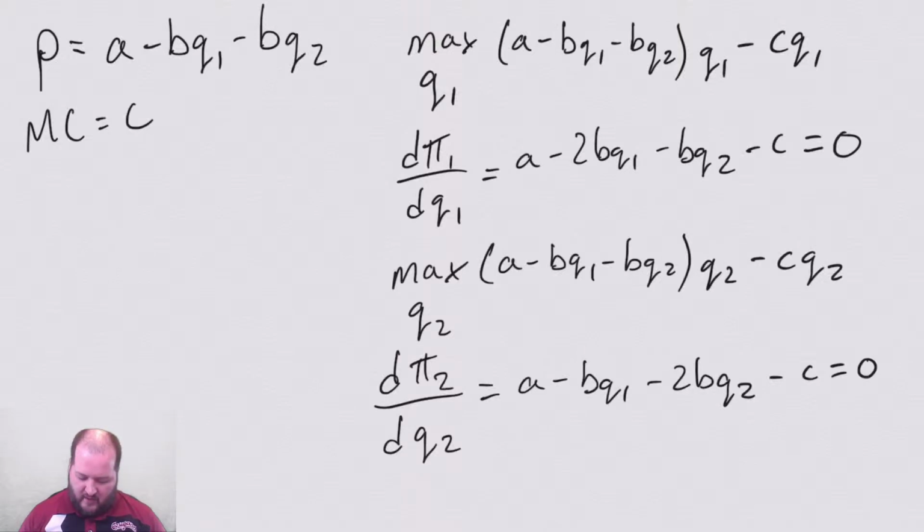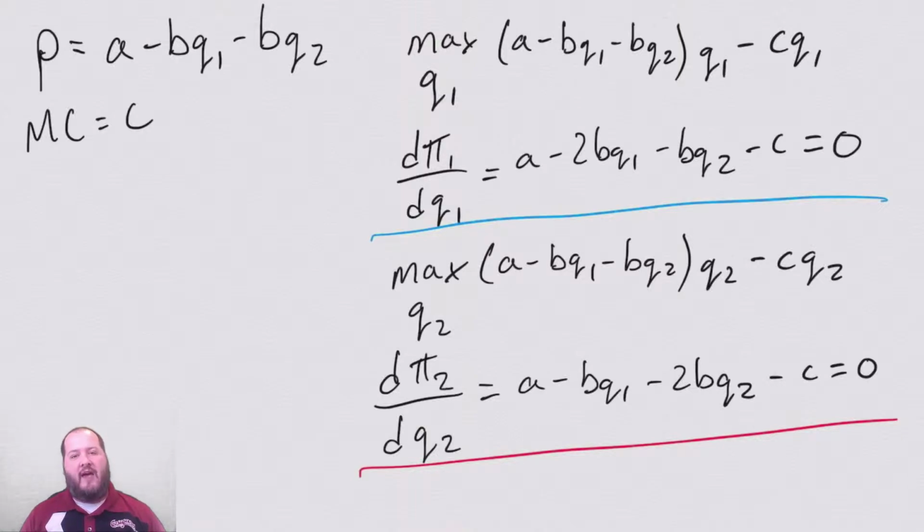So what I have now is two equations and two unknowns, and I can solve these out to get my equilibrium. But let's have a little fun with this. If you'll notice, these firms are symmetric. I can rearrange the subscripts for firm 1 and firm 2, and get from one first order condition to the other. So rather than going through a whole bunch of algebra, which is doable, there's nothing wrong with doing the algebra right here, let's instead invoke symmetry, because we have all of the requirements for that.